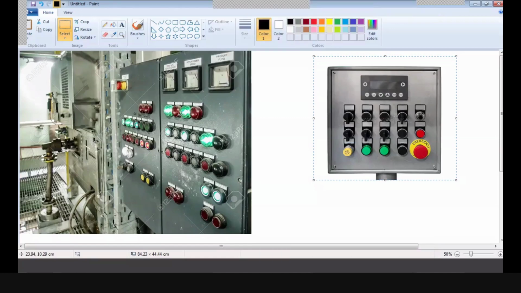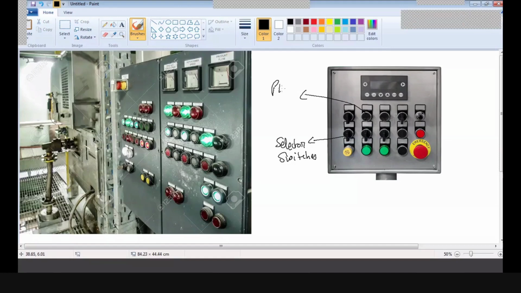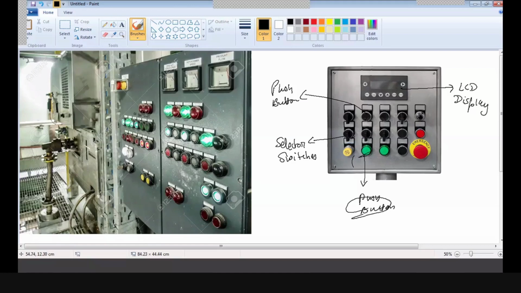So these are the voltmeters, ammeters, push buttons, indicating lamps. Okay, and if you look closely, these are the selector switches. We can select the phase, and these are the push buttons. This is the emergency on off button, right? This is the LCD display. So this panel measures all the parameters, and if some fault or problem is there, the fuses and others will work, and it will display that there is a danger, or the system is working fine. These are push buttons of different colors, so you can start or stop the process using these push buttons. The selector switch is used to select the phase, right? Understood, students?